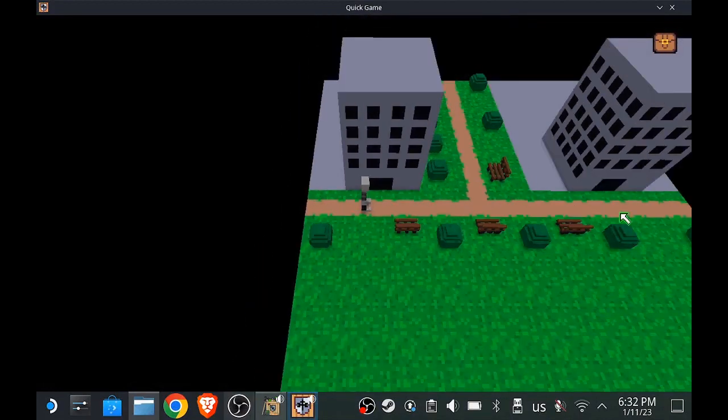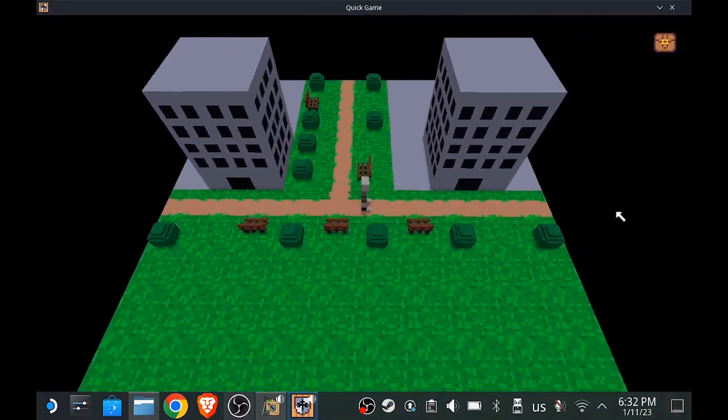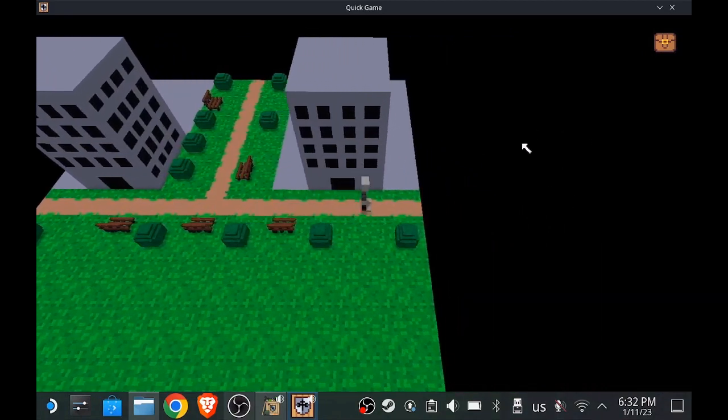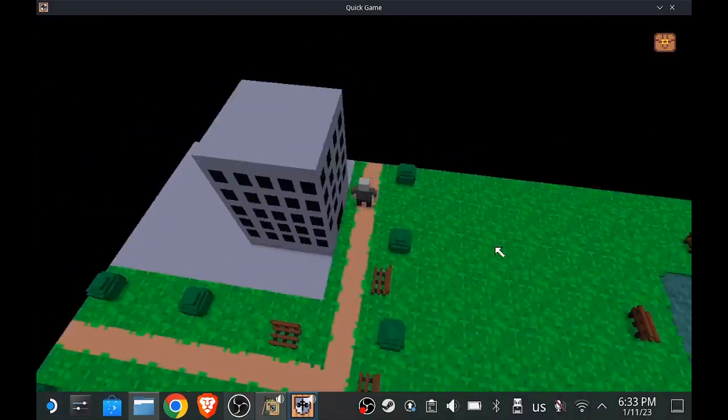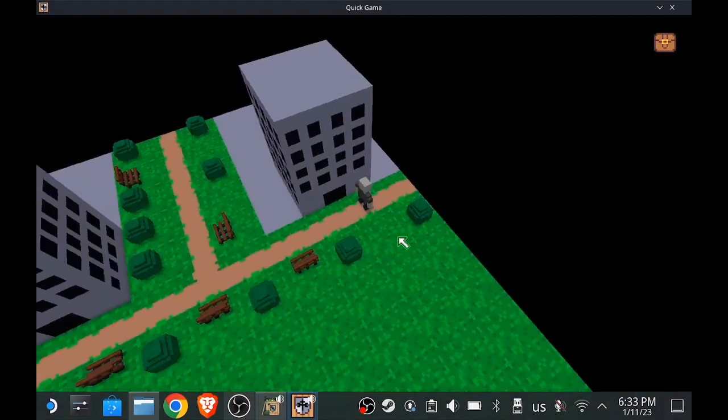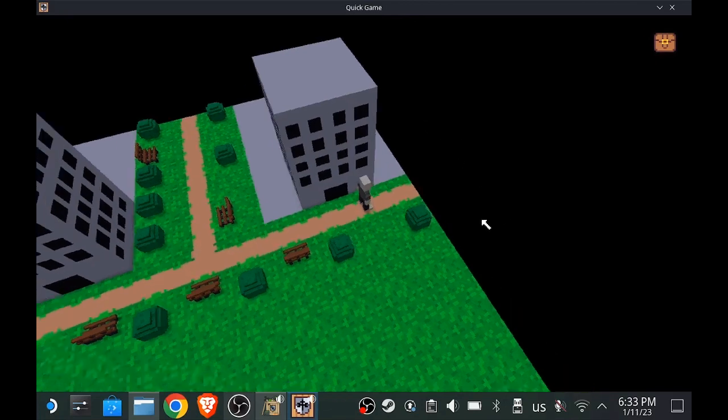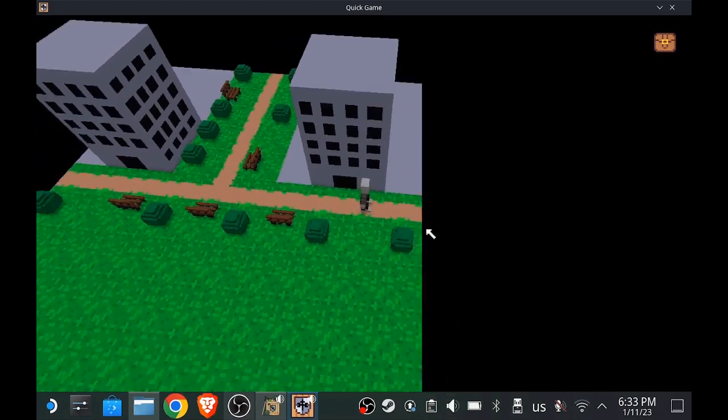Let's zoom out a bit. So now you can see there's no floating tile because this whole group has been hidden. However, if I was able to angle the camera, which I don't think I can, and I can't zoom out anymore, if I was able to angle the camera maybe a bit more flat, you might be able to see off in the distance that one floating tile. But because it's off in the distance and the camera can't get to it because it's attached to the player, you can't see that there's a floating tile.